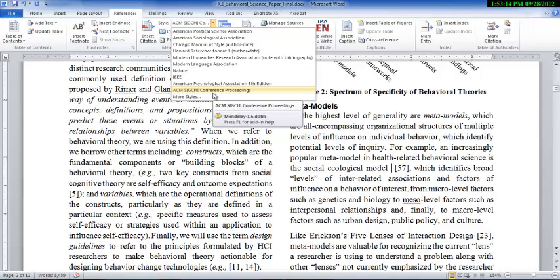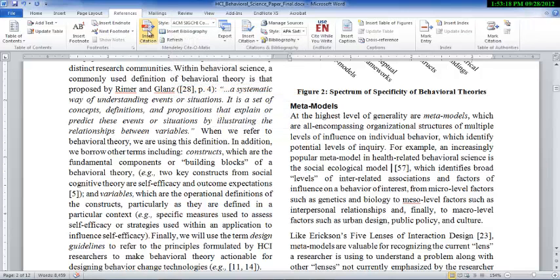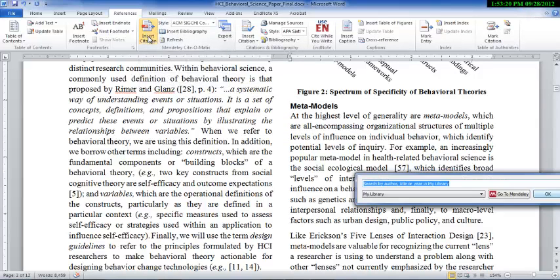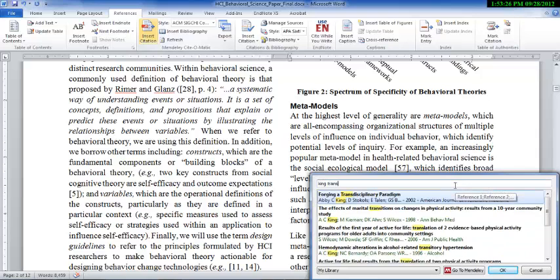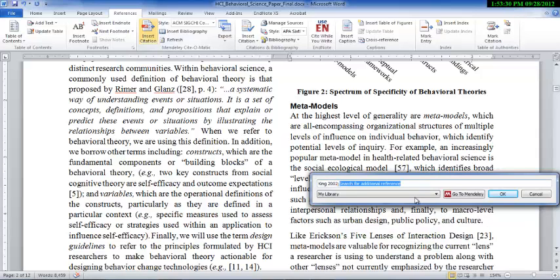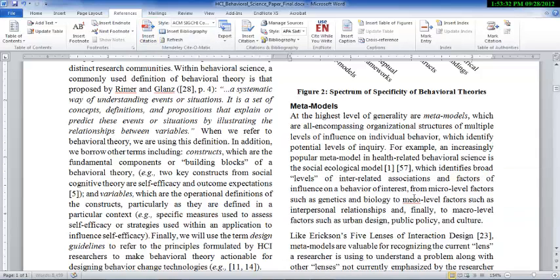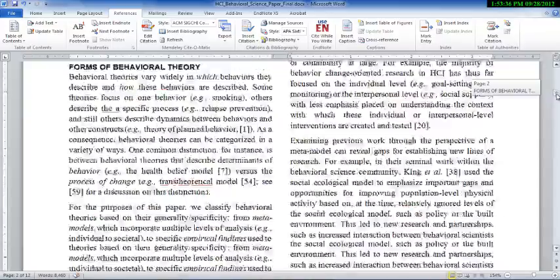For this assignment, I don't really mind, just pick one. It doesn't really matter to me which one you use. I'm going to use ACM SIGCHI here. I'm going to insert this citation, and then notice this little thing pops up, and all you have to do is type in some words that you know are related to this. I knew these were in the title, and I know that was her name. So just put it in, I hit OK, and voila, this little one was just added. So this created that reference list.